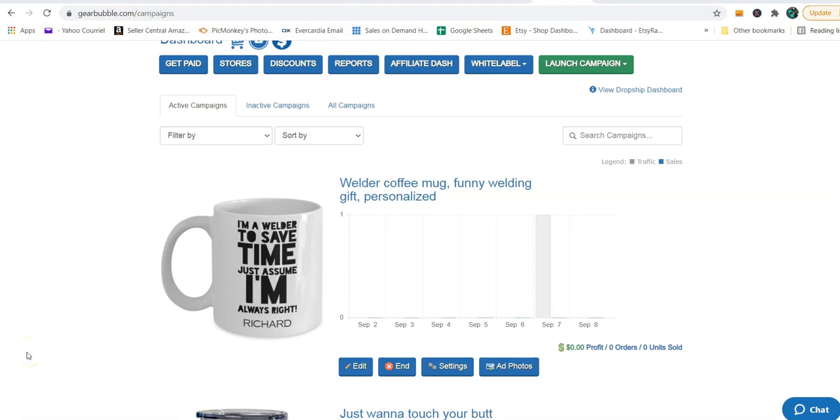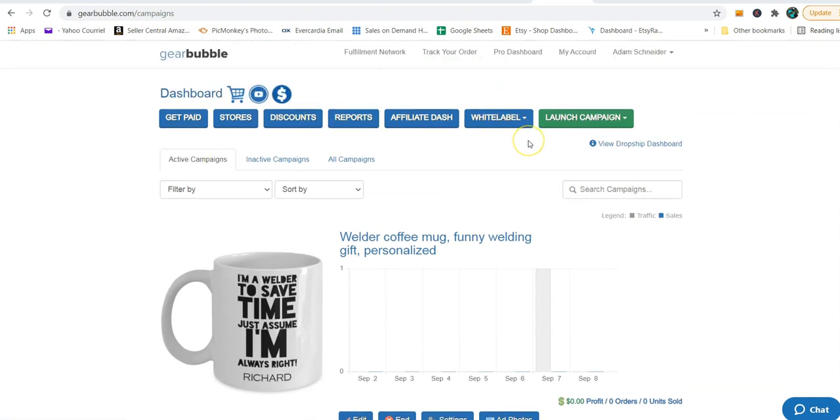First, let me comment that unfortunately, because of the iOS 14 update on Facebook, the Pixel no longer works with Gear Bubble unless you have the white labeled domain verification. So I'm going to assume that you've added the domain verification to Gear Bubble, and there's going to be a video on how to do that as well, so go ahead and refer to that video. You can buy your domains from Namecheap and set it up with domain name forwarding to Gear Bubble. That gives you a domain that you can verify, and it gives you the ability to add the Facebook pixel and the Google Analytics to your account.